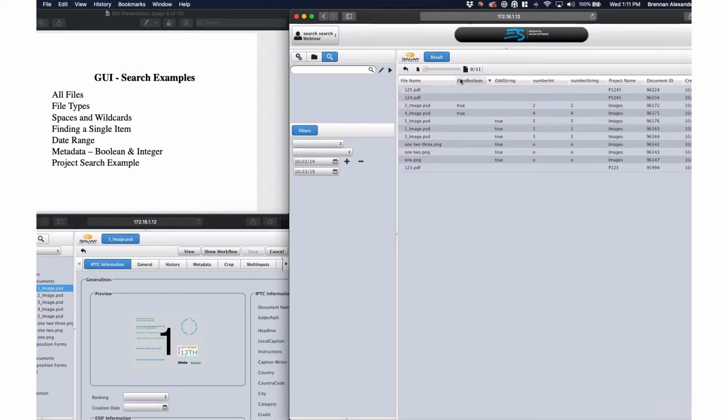We also have, Brennan, yes, sir? Just to clarify that, for whatever date you're selecting, are they doing basically 12:01 a.m. on both dates? Is that why it's not including the 23rd?